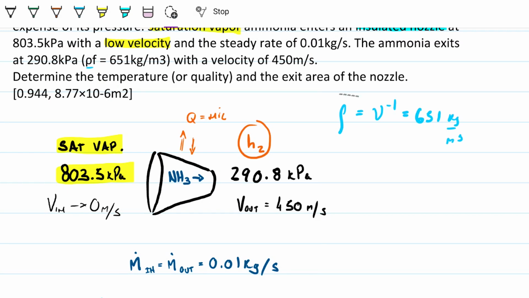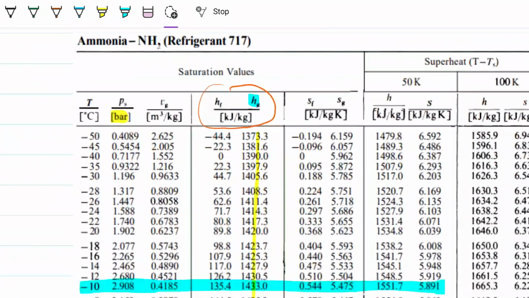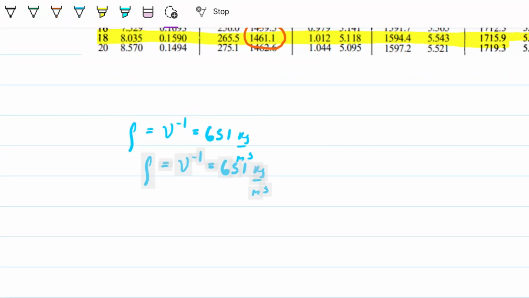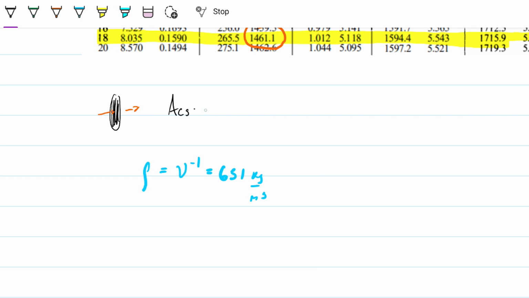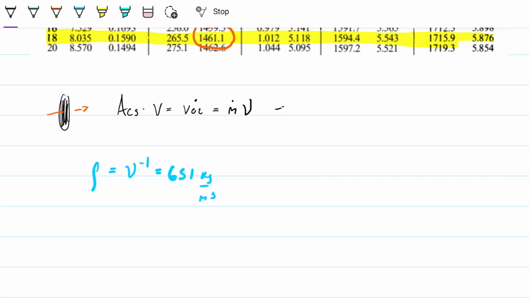I'm going to grab this information here and take it with me all the way down here. Okay, what else do I need to remember? I need to remember the cross-sectional area. If I have a cross-sectional area and a velocity going through it, perpendicular to it, orthogonal, then the cross-sectional area times the velocity will be equal to my volumetric flow rate. And the volumetric flow rate is related to the mass flow rate by the definition of specific volume. So if I'm looking for my cross-sectional area, given the information I have, I can take the mass flow rate, the specific volume, and divide that by the velocity.